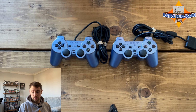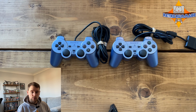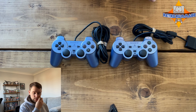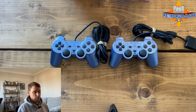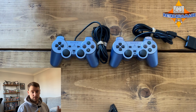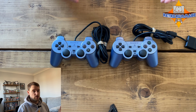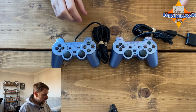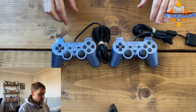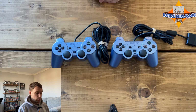I'm not going to be looking to flip them on because I would like to get an aqua blue PlayStation 2 for myself. I've got a silver one at the moment, but I do think the aqua blue one is maybe a little bit cooler. And the controllers are the hardest thing to come by because, as you know, controllers are easy to break, easy to get lost. And when a console gets traded in, someone might trade it in with a black controller or something like that. So really happy to be adding these to the collection, basically half the price that I would have normally paid for two controllers.